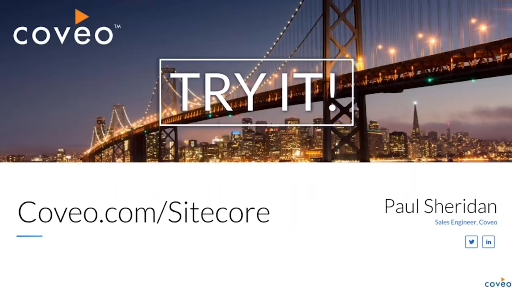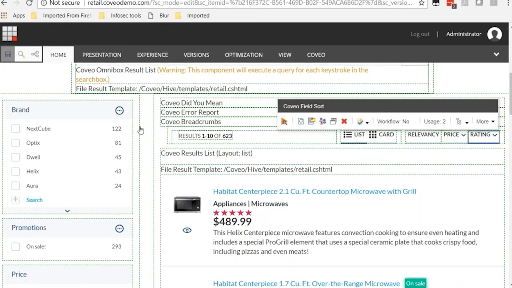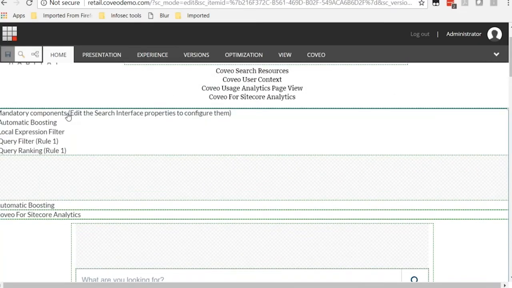Perfect, thank you. We do have another question. Coveo can scan other sites. Can non-Sitecore sites use the Coveo indexes for their results? Great question as well. Yes, I didn't really touch on that at all today. But in addition to those components that I showed you within Sitecore to build your search experience, these same components are available really as a standalone JavaScript search framework, and we have many customers who embed them into their non-Sitecore sites. So I'd be happy to share examples of how to do that. It's really quite straightforward to do.